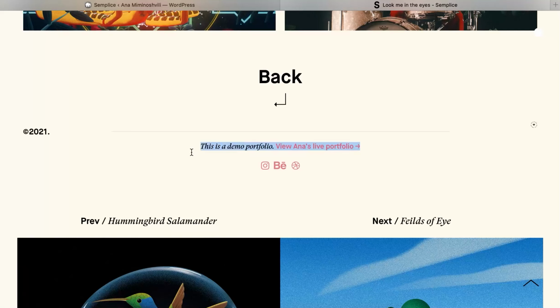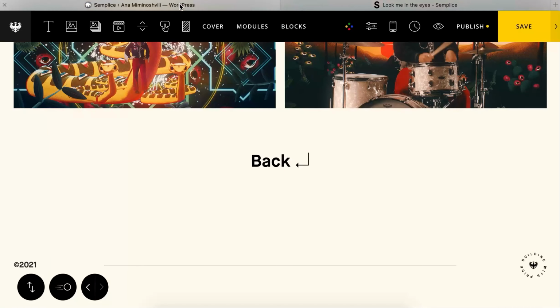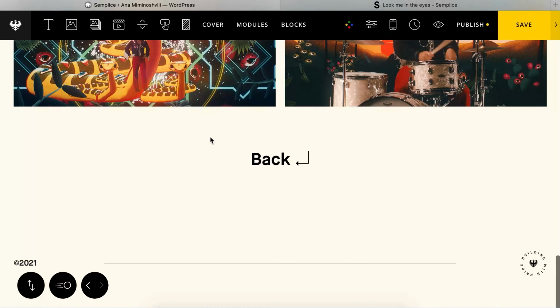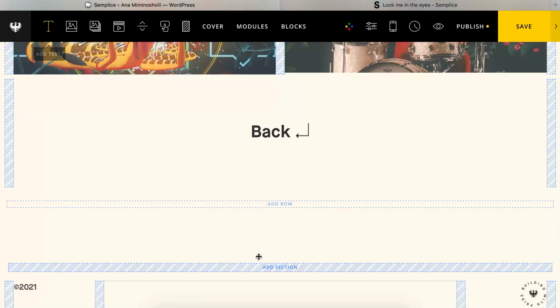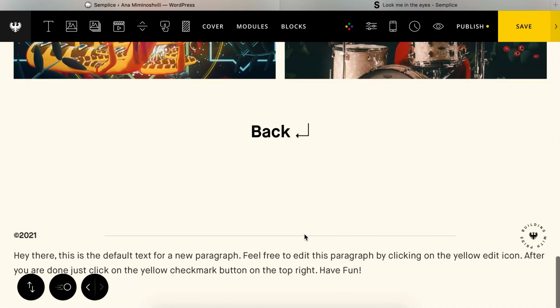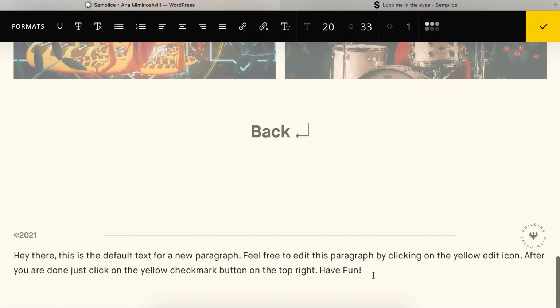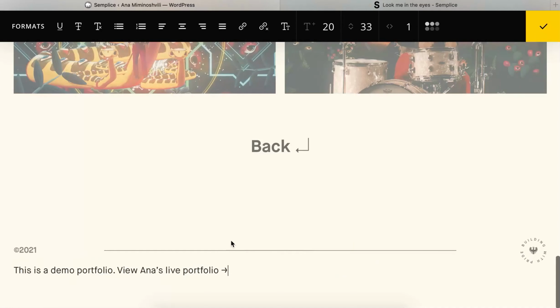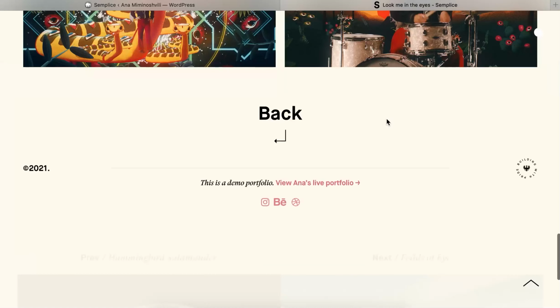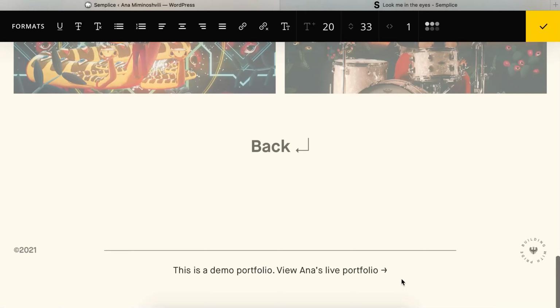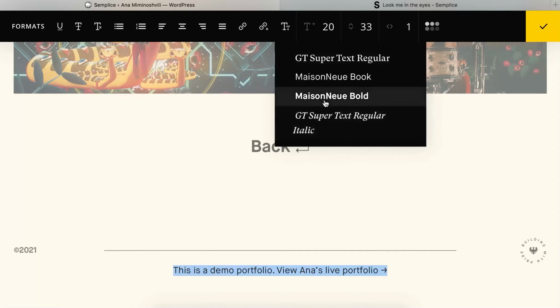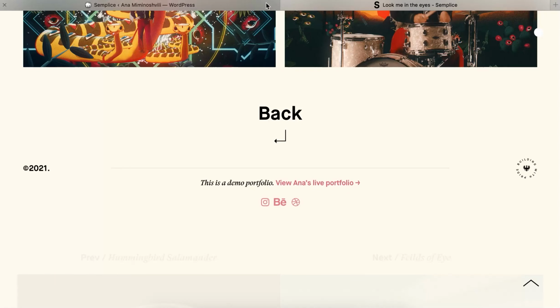Let's get this little bottom tagline here. I'm just gonna drag another paragraph module into a separate row within the same section, paste in our text here. And let's style this text to match our example. Size this down, assign the font.